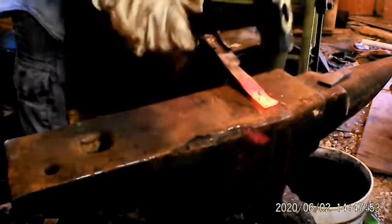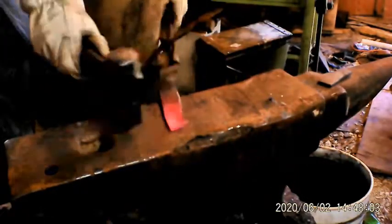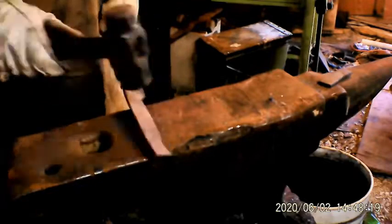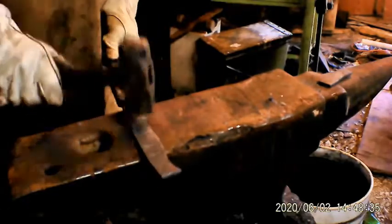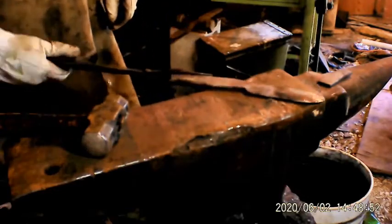I don't have a belt sander yet. After I finished this knife, I finally got one put together. I converted a 10-inch bandsaw and turned it into a 64-inch by 1-inch belt grinder. So that ought to get me by for a little while.